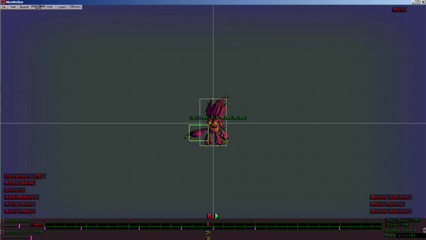Just keep in mind when you're scrubbing the timeline not to have your mouse too high up when you click, because you're going to create a bounding box that you don't want at that keyframe. You'll have to be careful, otherwise you have to go up and remove the bounding box and do it again. Eventually I'll get around to fixing the editor so it's a little easier to use.